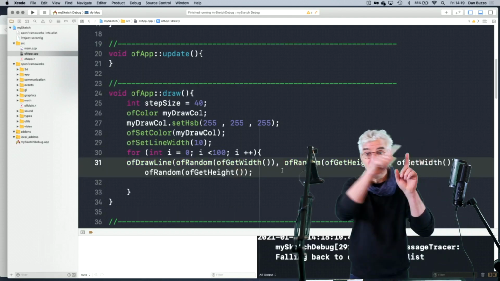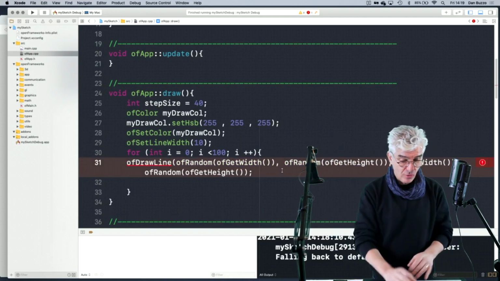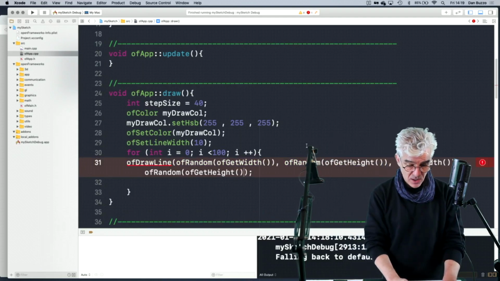So it's going to pick a random X and a random Y point as the start, and a random X and a random Y as the end point, draw me 100 lines in our bright red color.